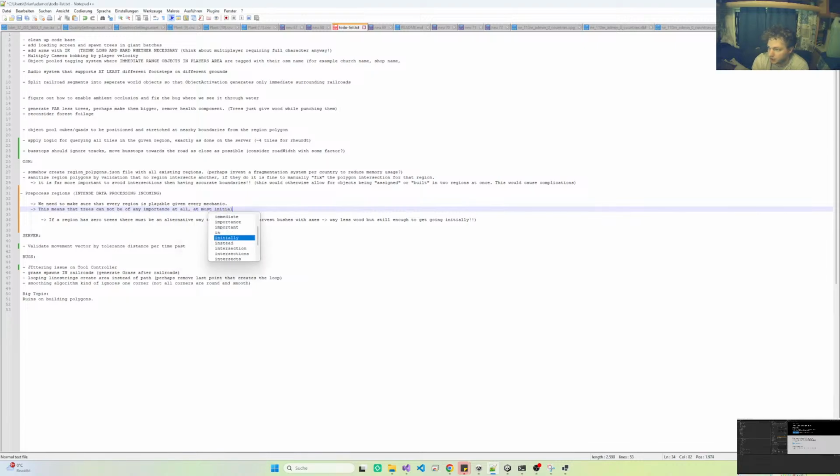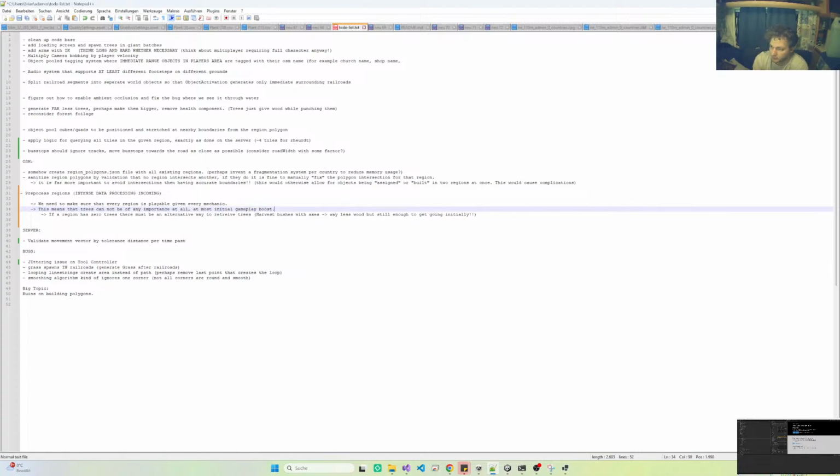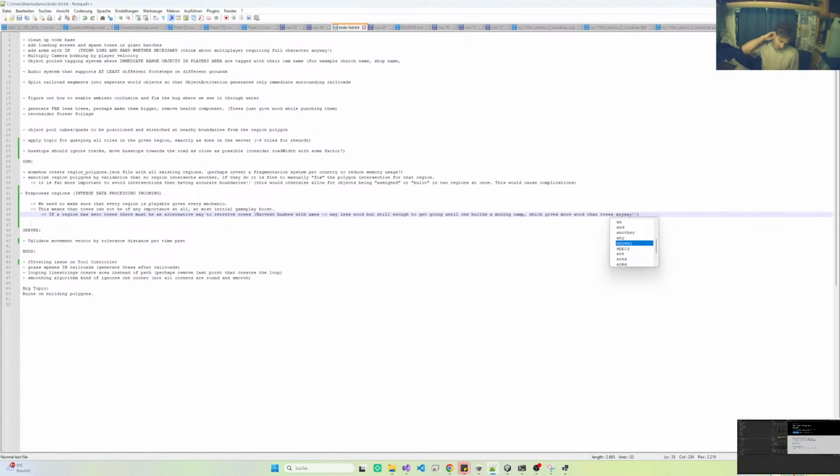At most, initial boost. Initial gameplay boost. Until one builds a mining camp, which gives more wood than trees anyway. Yeah, so you need to build a mining camp, but then they will have much more bushes, right?